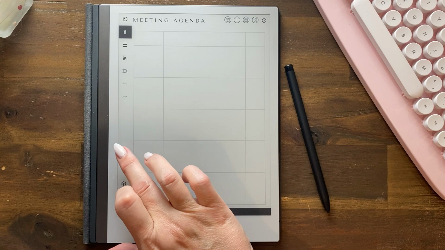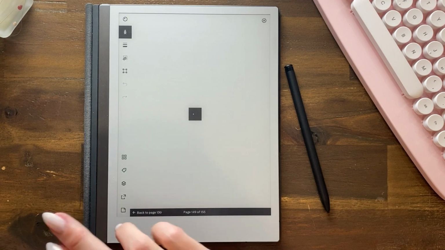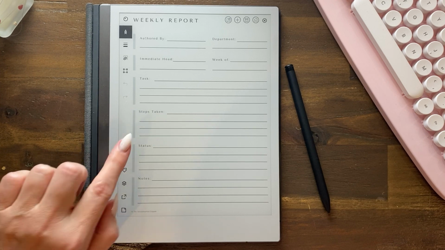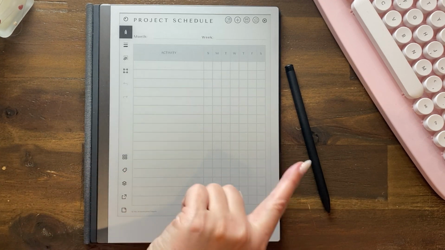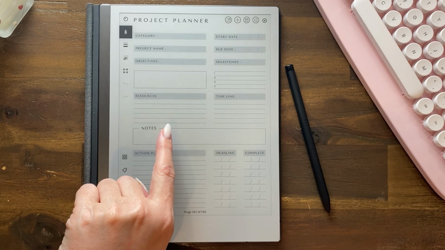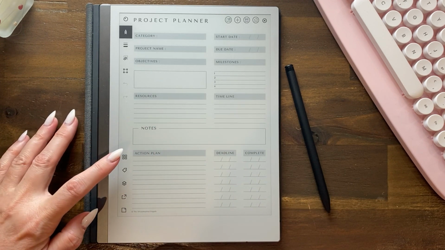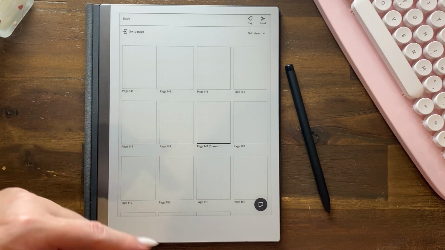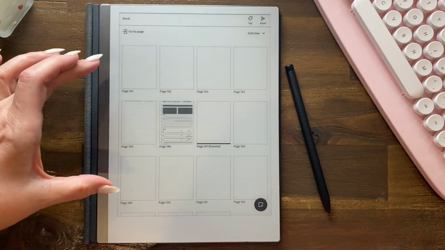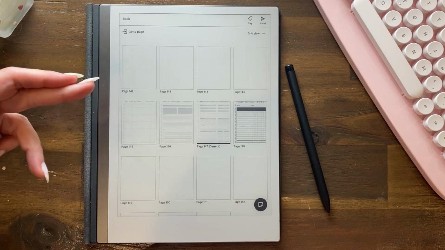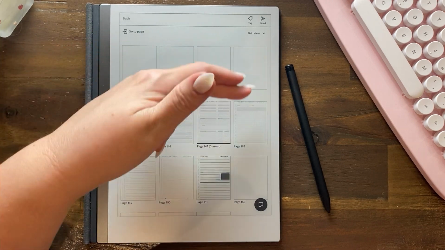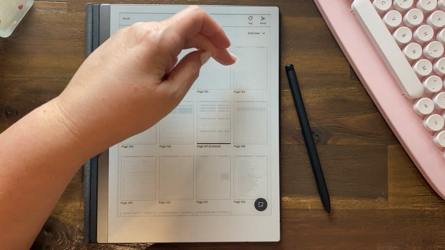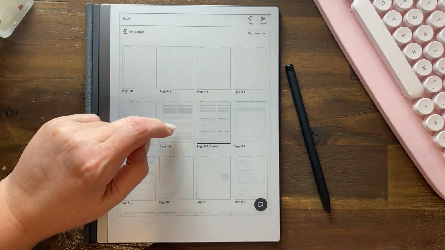Now, when we go back to our grid view, I pressed it twice and it took both. Let me just go back. I'm not sure how it got me there, but that's okay. Here we go. Just give it a second. The reason you're seeing blank thumbnails is because it's just processing every page so that it can show you an image of it. So we were here on the meeting agendas here and the meeting minutes.